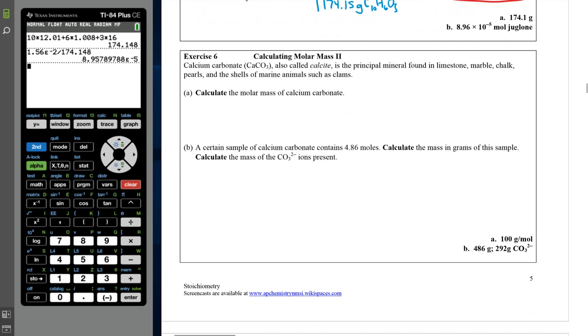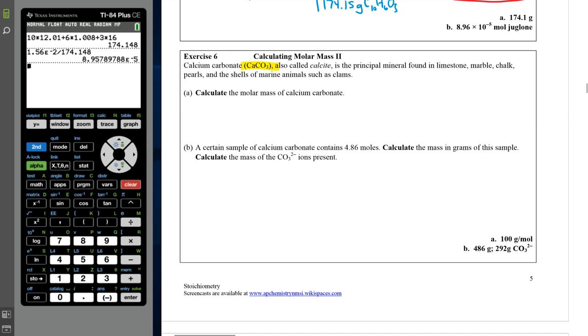All right, question 6, exercise 6. Very similar kind of question, or at least first for calcium carbonate's molar mass. So we're going to need to add up calcium carbonate. Now in the AP exam, they're going to give you formulas for this. You wouldn't have to be able to take calcium carbonate and turn that into a formula. But hopefully if you were in first year and you really hammered out those nomenclature exercises that we made you do, you'd be able to come up with calcium carbonate.